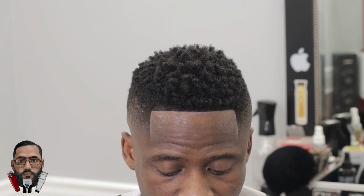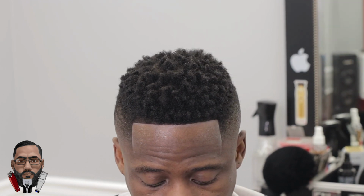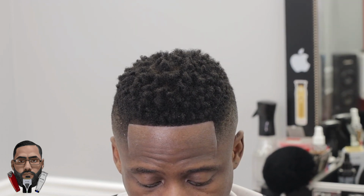So from my point of view, I see it looks good, but I'm going to go ahead and use the shears and I'm going to cut on the right side of his head mainly. I'm going to cut both sides, but the right side of his head has some hairs that really got to get shaped in. So I'm going to go ahead and freehand clip him with these shears and make it look nicer than what I see it is. So this way when he leaves, he's happy. That's the goal.